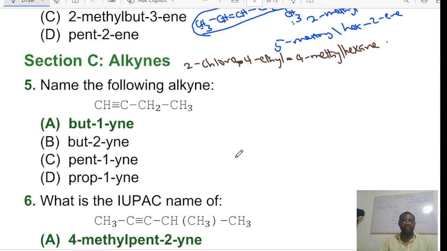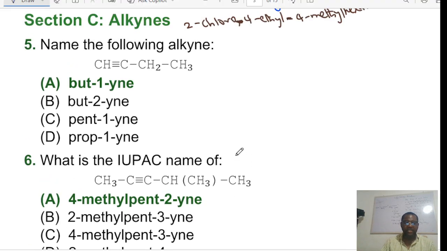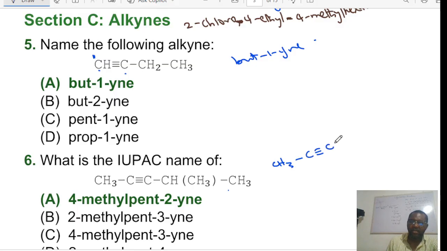Okay, so let's see. This one represents alkynes, naming of alkynes. So the same way you name alkenes is the same way you name alkynes, just that the name should end with yne. Okay, so in this case here, we just have a straight chain 1 2 3 4, that's it. So that will be but-1-yne, because this triple bond is in position 1. You see that? So for this one here, if I should open it up, it's going to be CH3, C triple bond C, then CH has a branch which is CH3, and then you have CH3 here.